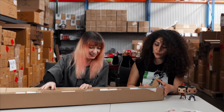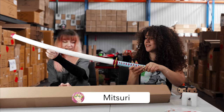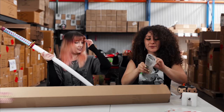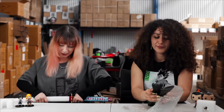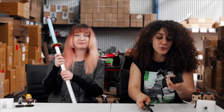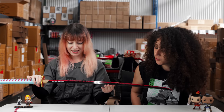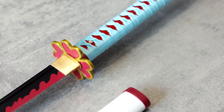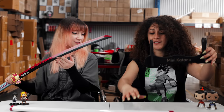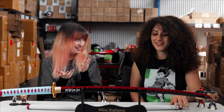We got Mitsuri here — the Hashira of Love — and she comes with a stand to display it. Let us know who your favorite Hashira is in the comments. I'll always love Rengoku, but until I've seen all of them, I'm going to say Giyu is my favorite. Look how beautiful she is — just so sleek and pretty. These are battle-ready, so they are sharp. Be careful. And here's the stand — it came in the box. We put this together, and just like that, she's amazing.